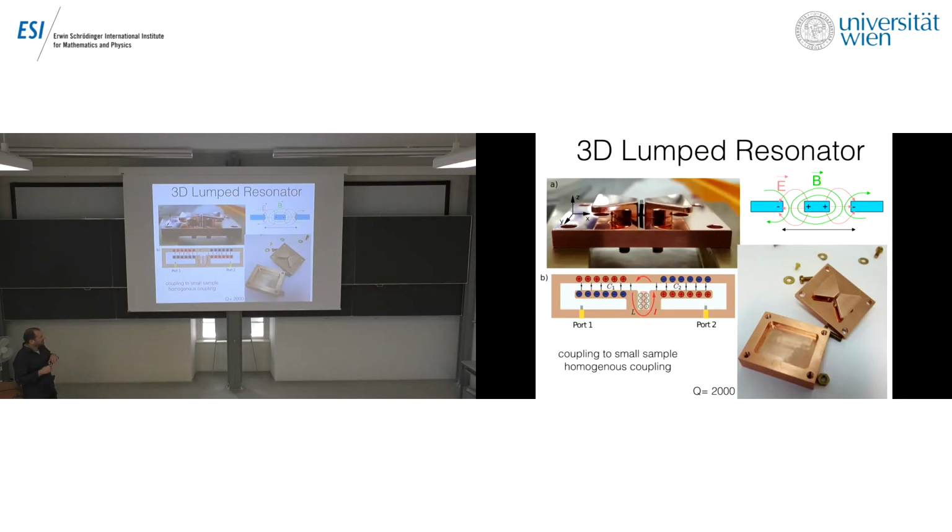Okay, and then the quality factor, what we have reached here is about 2,000. For, let's say, the million that we had before, that's not very exciting. The reason for that is this is copper, just ordinary copper from the workshop. And if you look at the residual resistance that this has at 20 millikelvin, this explains very well this Q number that we have. From the simulation, we get exactly the same number. It's just because the current flows in this piece of copper here or in the ceiling on top and creates a resistance, and that's limiting our Q.